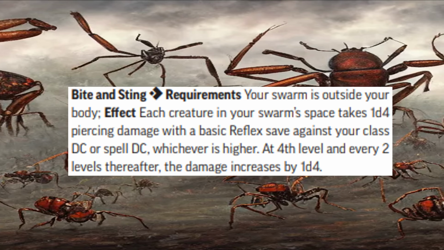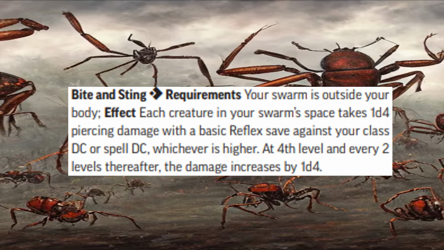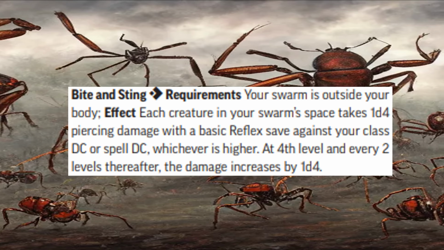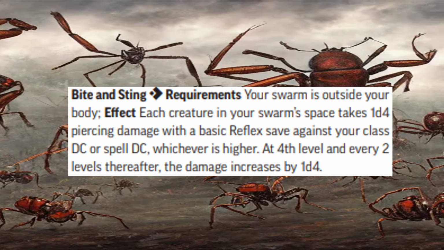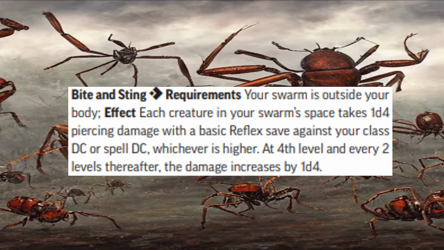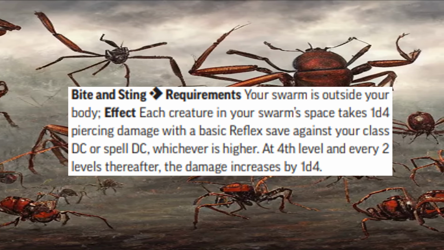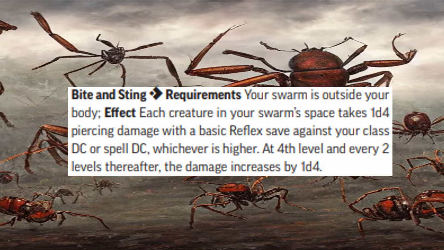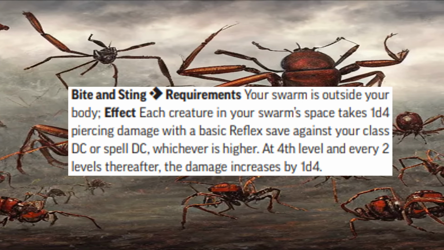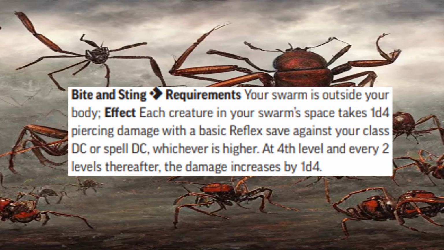Overall, there are very few classes that can use this archetype well, as in order to use your swarm, you have to spend 1 action sustaining it, and then another action to command it to attack. So most spellcasters aren't going to be able to use this archetype very effectively, as most spells require 2 actions. However, marshals may be able to use this very effectively, especially since most marshals don't have a way of doing area damage. At least not very many ways anyway.